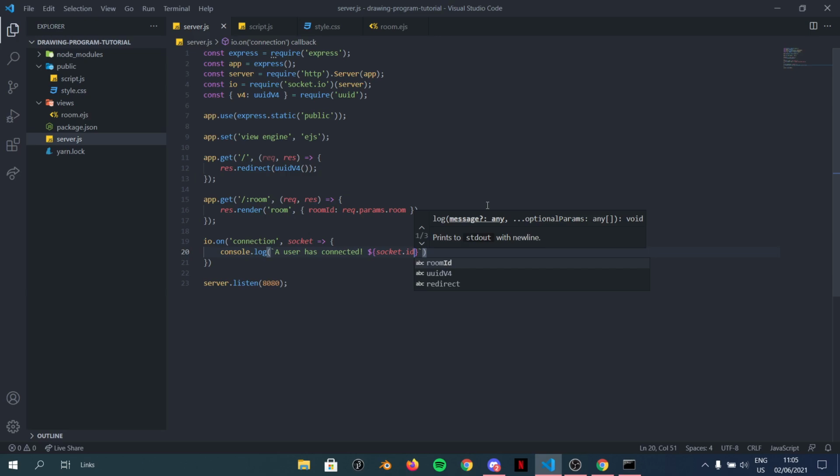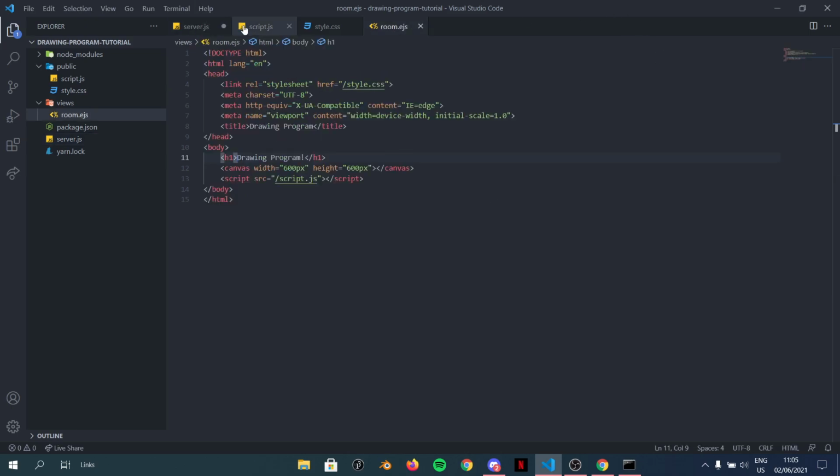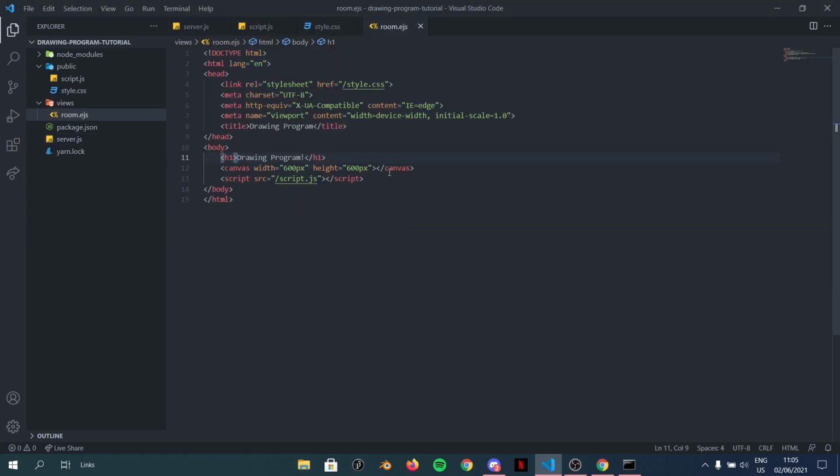Like that. Once we've got that, we want to do some more stuff to make the connection work. But firstly, we need to require the socket.io in here, so we can do this by saying /socket.io/socket.io.js.